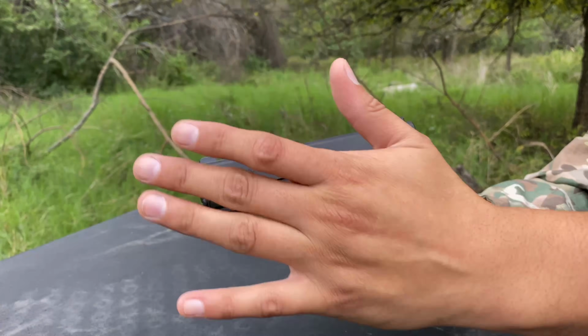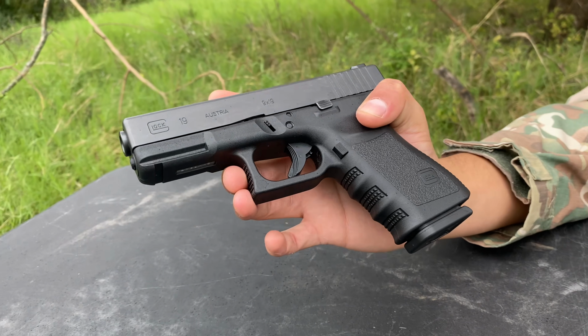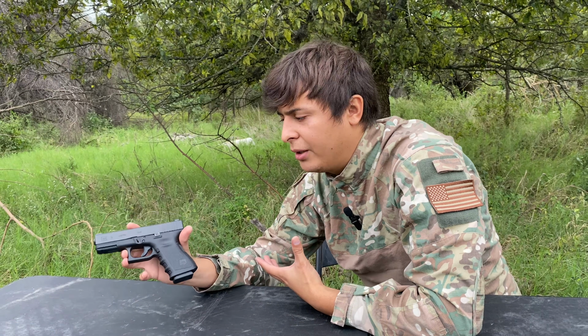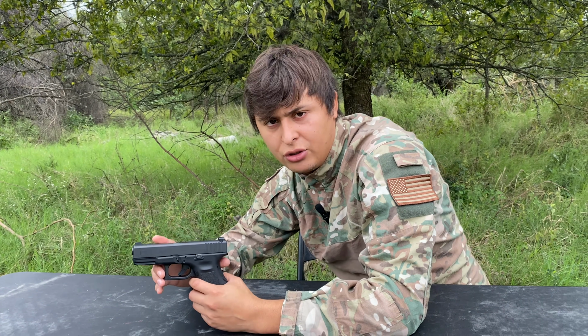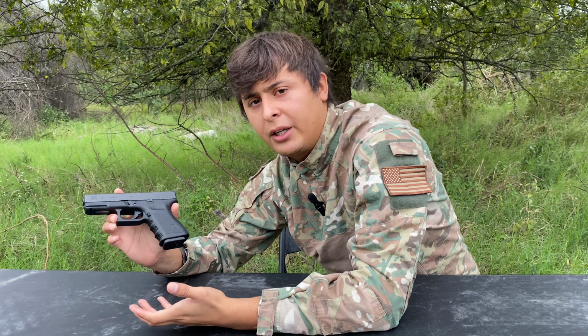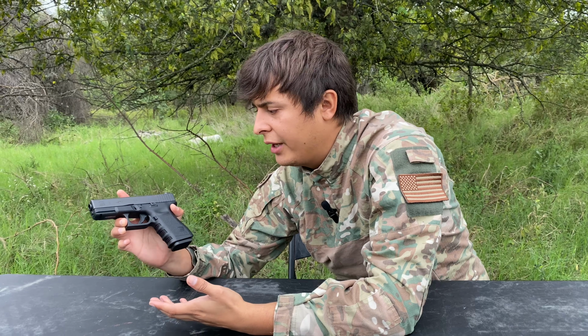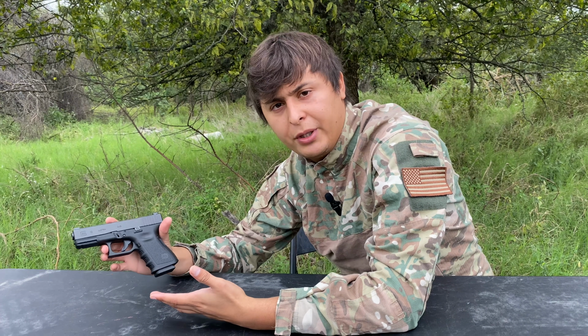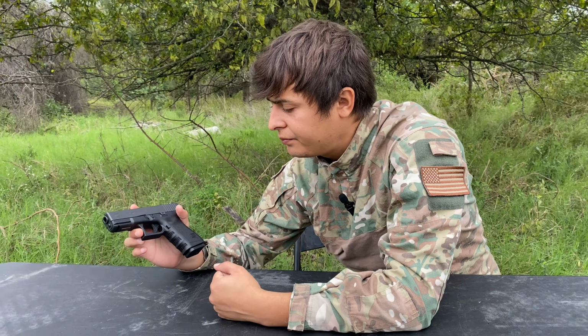So who cares about the sights? Who cares about the trigger? Of course, any gun has room for improvement, but this gun is pretty much, let's just say, a really good package altogether. And you know, I'm not going to trash talk Glock. I'm not going to say it's the best gun ever. I just say it's a really good gun. They're reliable. Law enforcement carries these things for a reason.